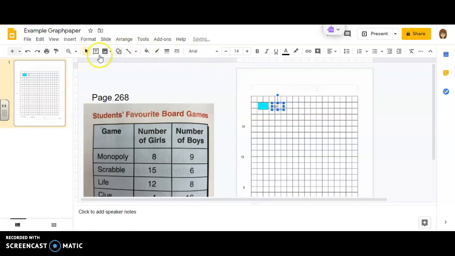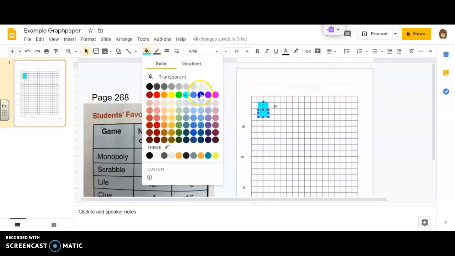Okay, and if I copy that and paste it, move it down, maybe not quite that far down. How about I put it over here? Change the color of it.